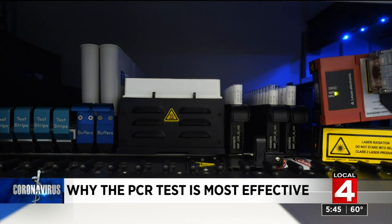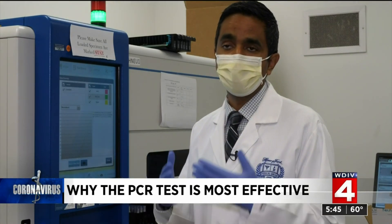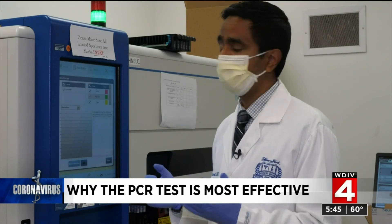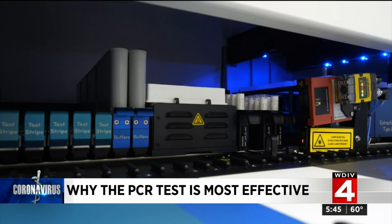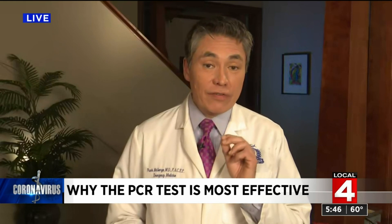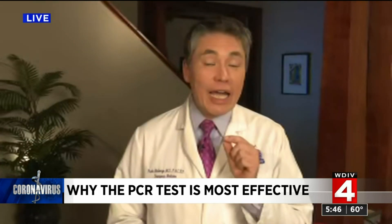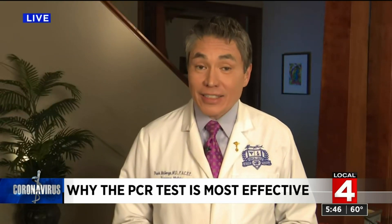You can look at this and say that somebody has an extremely high viral load and they're infectious, they're transmitting virus. Or you can look at it and say that the viral load in the sample is so low that this person is likely not shedding virus anymore. Labs don't routinely report the cycle threshold — that's something a physician would have to specifically request. For example, when Dr. Fauci was evaluating the president's health recovery, he commented that the president's cycle threshold was 34.3, which is not technically negative, but is high enough that he most likely was no longer contagious.